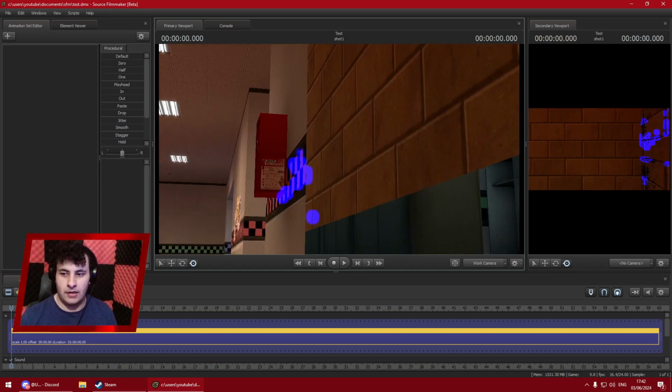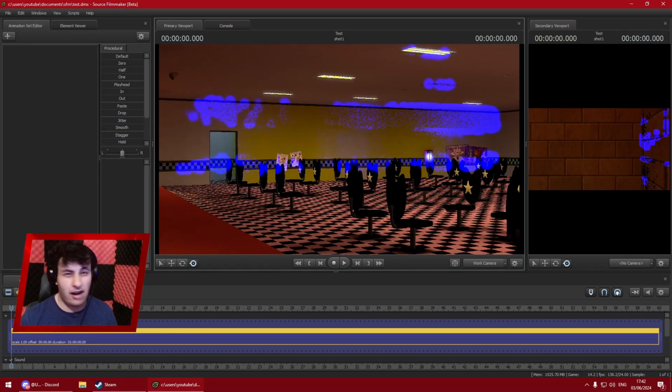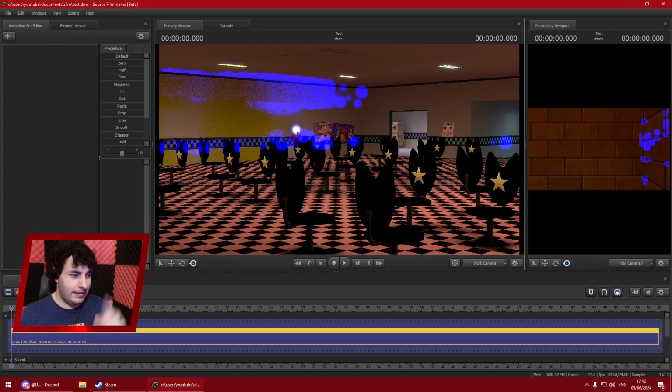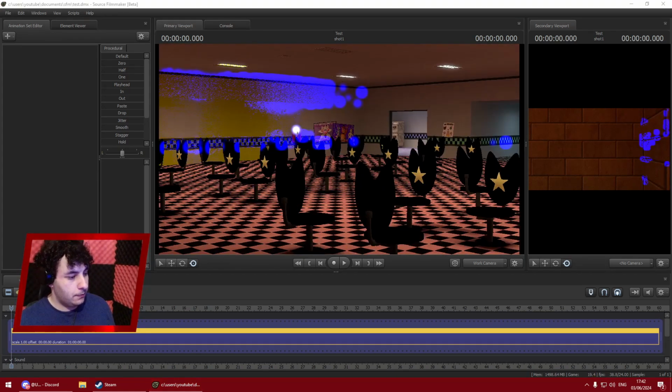Alright, so here we are. You can see right here, there's these weird artifacts going on. There's a way to fix this, and thanks to FazbearAdventures, he or they, I don't want to assume their gender, they actually have commands that are handy for this.